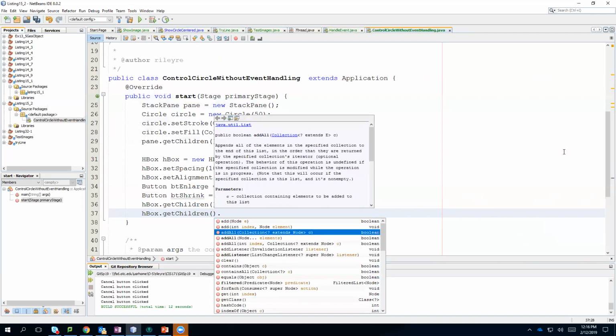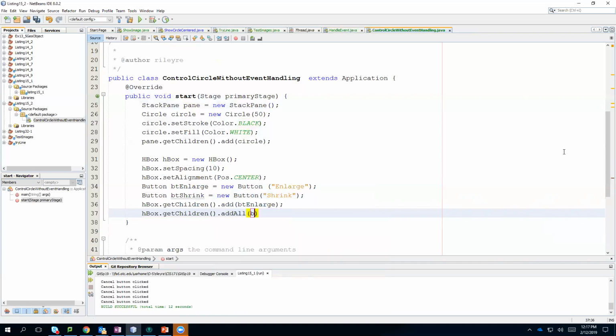Let me see if I can use it. It took it too. Oh, wait, if I spell things properly. I'll leave mine as one statement, and I don't think it should impact the way it builds those nodes in that HBox.